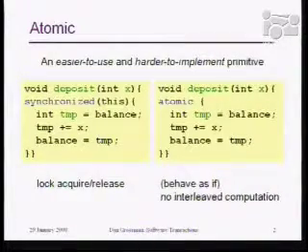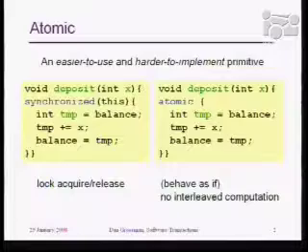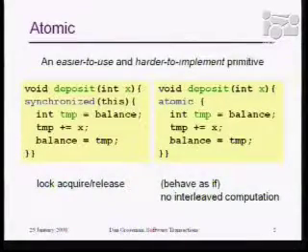And the way you might do it in the lock-based world is, in case you've never seen Java, synchronize just acquires a particular lock, whichever one you specify, at the left curly brace and releases it at the corresponding right curly brace. That's exactly its semantics. It's a lock acquire, lock release.